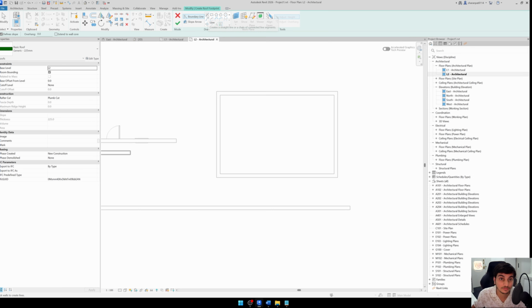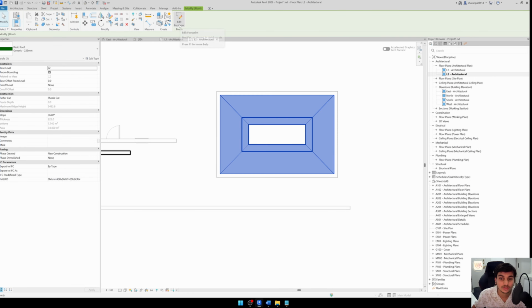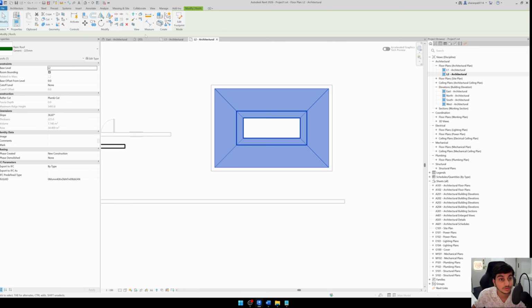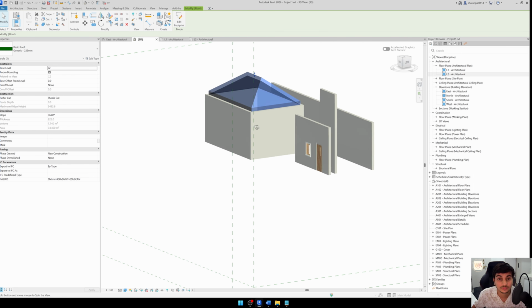Similarly, last time we used the line tool. Now let's learn Pick Lines. What Pick Lines does is, wherever there is a line, it directly picks over it and draws accurately. So if I select Pick Lines, okay, 1, 2, 3, yes, let's go with Finish. Okay, this is a roof footprint with slope. If you want to see, we'll go into 3D. This is how it acts.